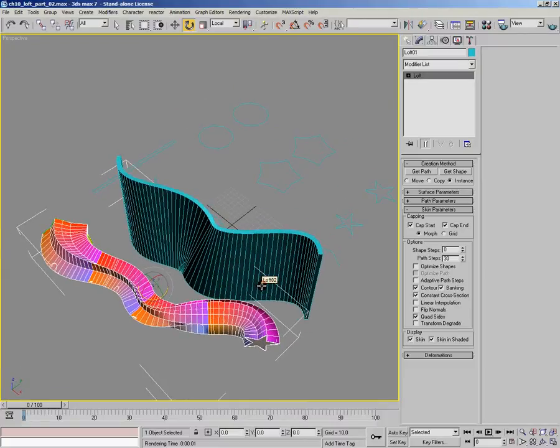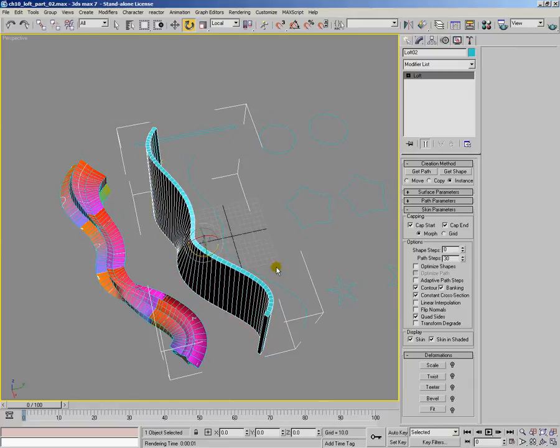And what we're going to do in the next chapter is we're going to look at a few more tools before we finish off with the loft tool. And they are the deformation tools that you can see in this rollout here. They only become available once you've actually created the object. When you're actually creating the object in the first place, they're not actually there. And I can show you what I mean by that.